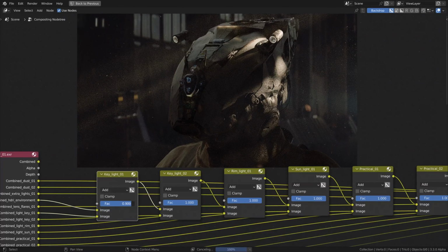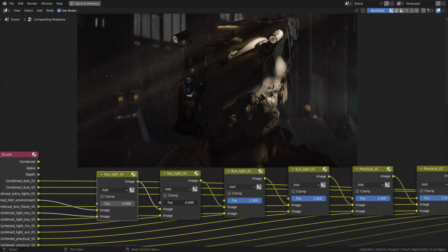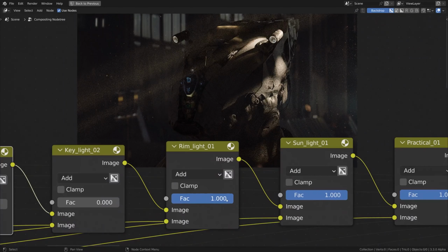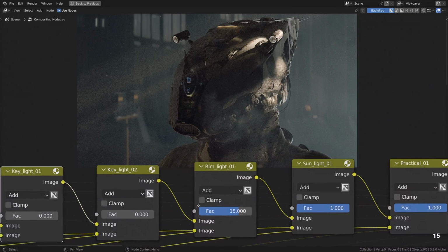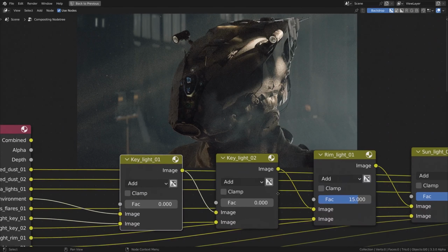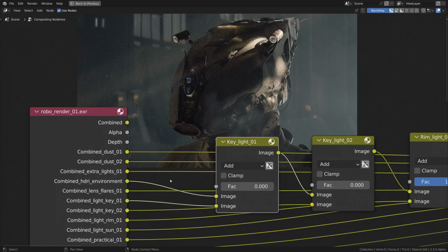Okay, so to get the silhouette lighting, the key light should be ditched first. Boom, gone. The second key as well. The Rimlight, on the other hand, should get the promotion. This is it. I'm gonna type in 5 in there, or even 15. And all of a sudden, it took a step forward, a dramatic moonlight situation.